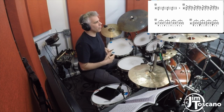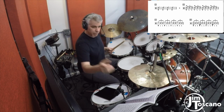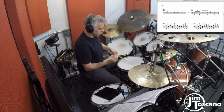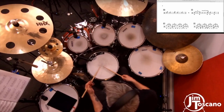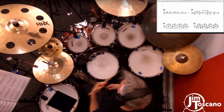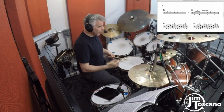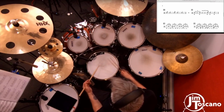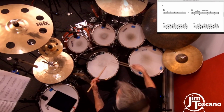3A. Now, 3A is basically syncopation set to number one. Back to that one and two and three, four. One and two and three. Now, if I swing that, we get one triplet, two triplet, three, four. One triplet, two triplet, three, four. One.